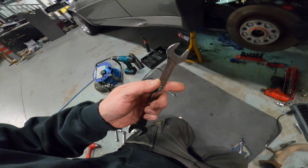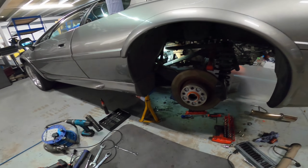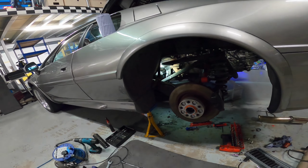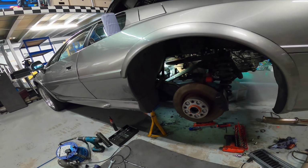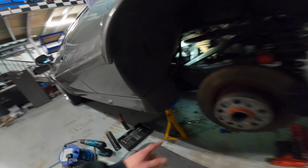I'm trying with the thin spanners, I'm trying with the fat spanners, but what looks like is I need a 22 mil crow's foot at the other side of the turbo. So I don't know how we're gonna get on with that. We're just gonna try and see if I can undo it. If not, I'm gonna have to go for the connection, which is hidden behind the manifold, which is a bit of a pain to get to, but we shall see.